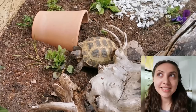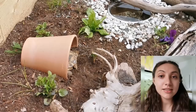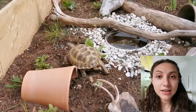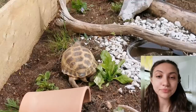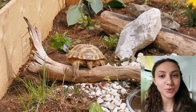Their diet is even easier — they only eat leaves, leafy greens, and flowers. You can feed them a little bit of fruit and berries but it's not good for them because of the sugar content. I'll add a list of foods below the video. They really love dandelions and other flowers — they like eating weeds. From the grocery store, they like romaine lettuce and a mix of leafy greens. One thing to avoid is too much spinach and kale, as it deprives their bodies of calcium.